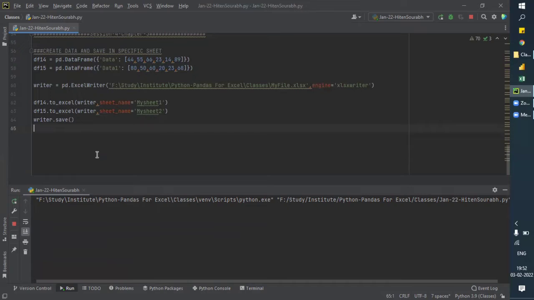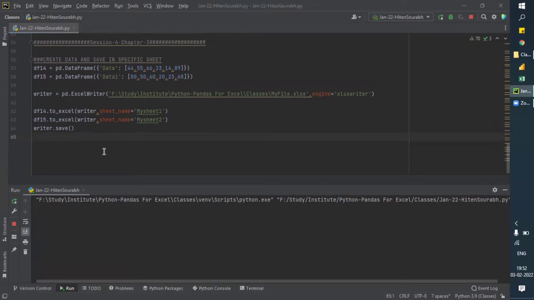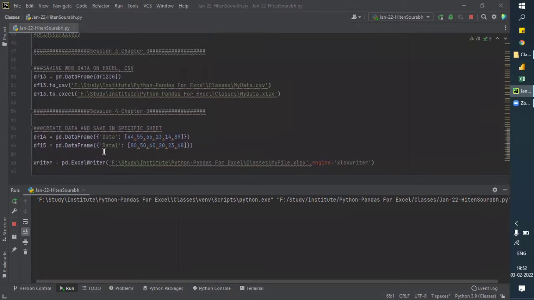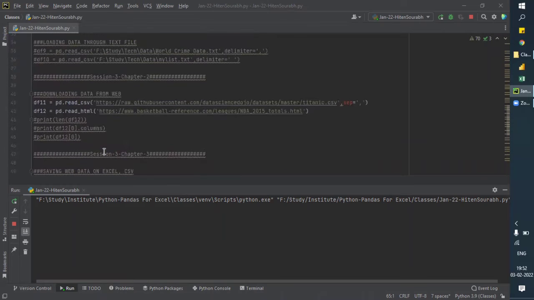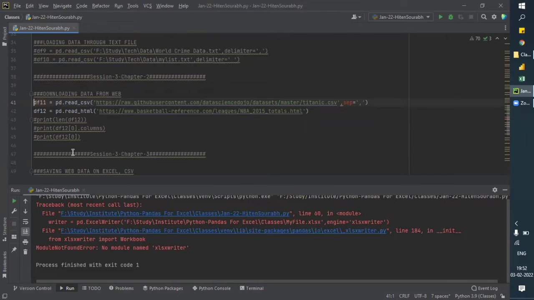So it's in progress. I think I should make this invalid. Let me stop this because it will unnecessarily fetch this data and it will be slow.